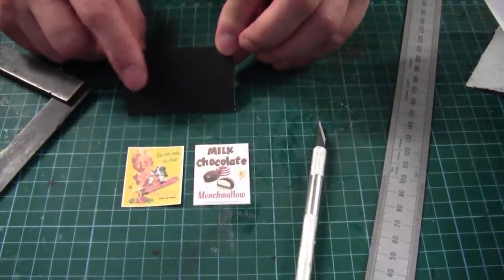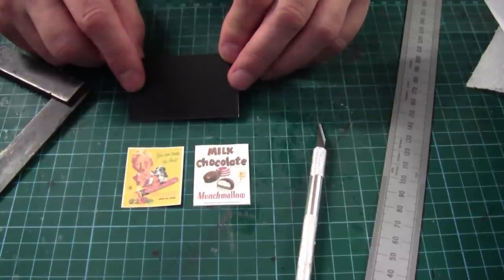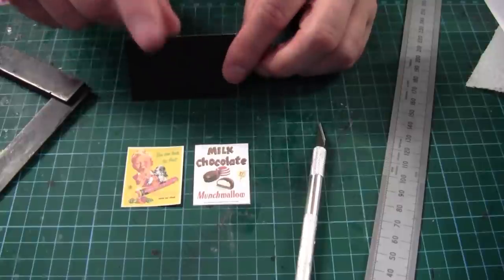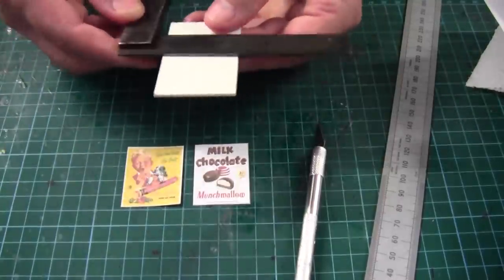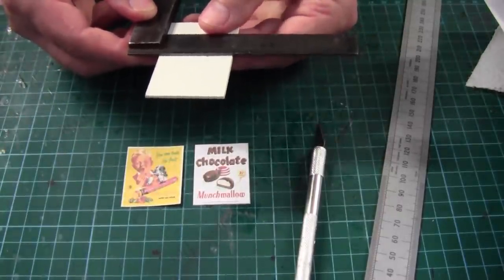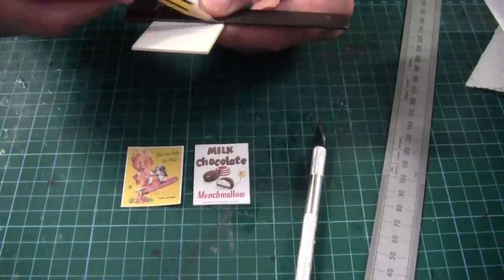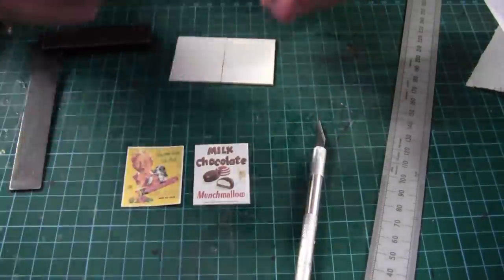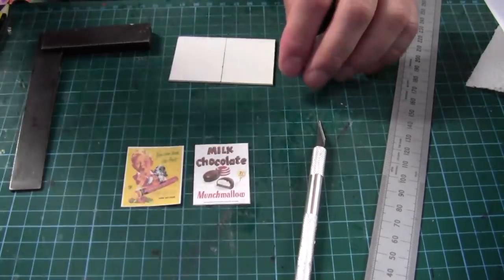Obviously the black card I want to keep to the back, because you'll see this, it's not going to go up against the building, you'll see later on. So what I'm doing, I've found the center and I've marked the center line on, and what I've got here is a paint pen, just an ordinary black paint pen.